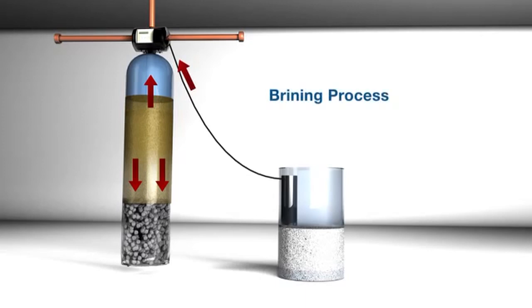This process takes anywhere from 49 to 84 minutes, depending on the size of the unit. During this process, the amount of water going to drain is about a quarter gallon per minute. Now, with the brine tank full of dissolved salt water, it's time for stage 3, the fill rinse.